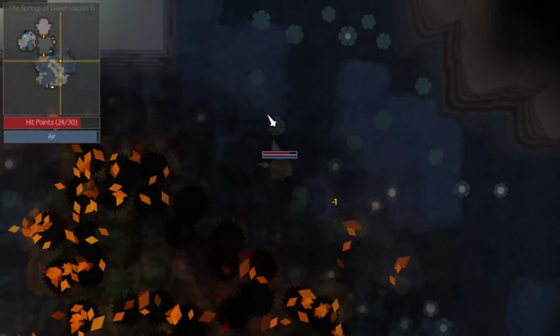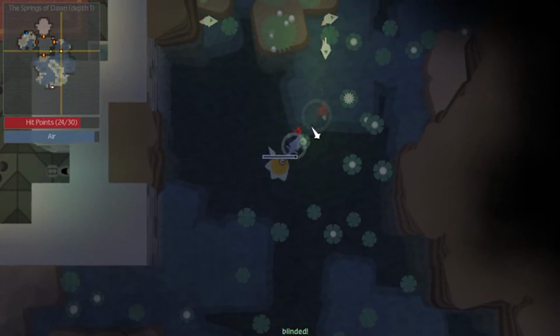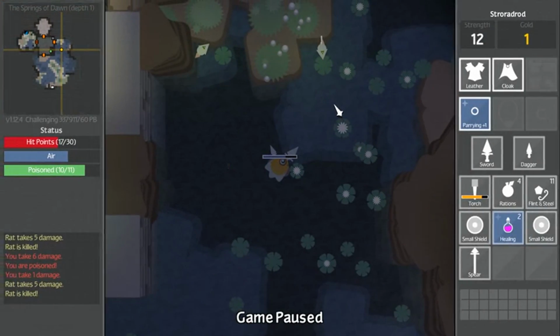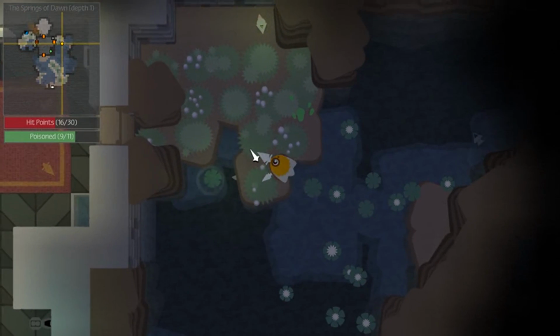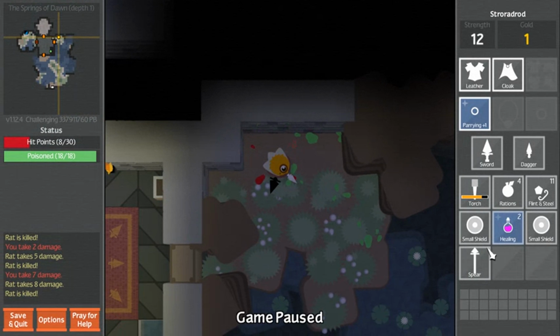Combat is done in real time, but tactics are important. And to support that, the game allows you to pause at any time, so you can assess the situation. For example, you can see me fighting these poisonous rats, which is actually quite a dangerous situation with being poisoned, having low hit points. So at one point I just pause, assess the situation and use a healing potion.